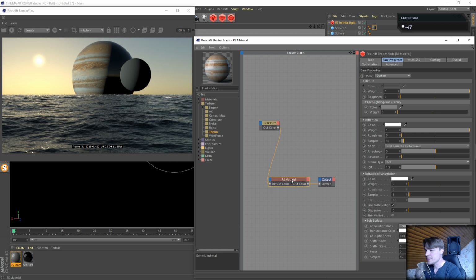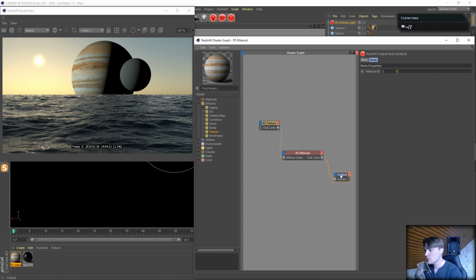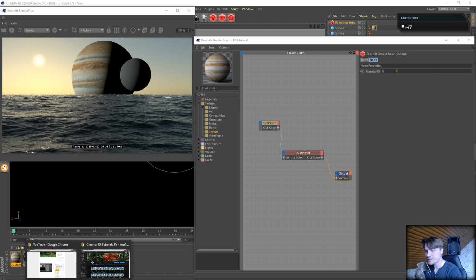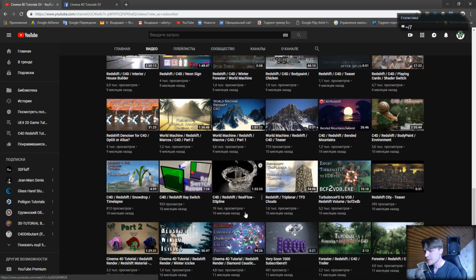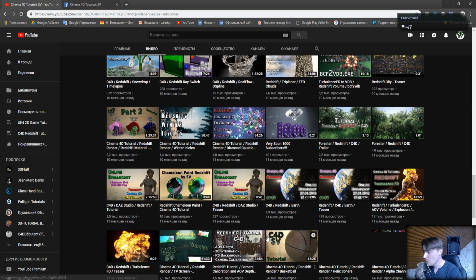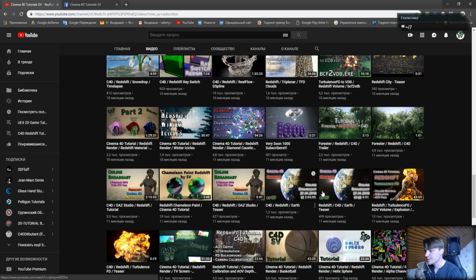Okay, as you can see, I already have a nice picture for the planet. So we are going to materials, and first of all, I don't need any reflection from this planet. Just disable it completely, no reflection, just keep it like this. And a very interesting option, if you like to use some visual effect for the planet, you can also check some of my other tutorials. Many years ago, I made tutorials to create an Earth, yes.